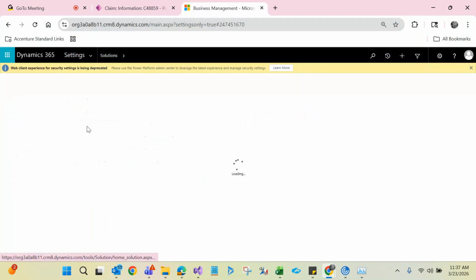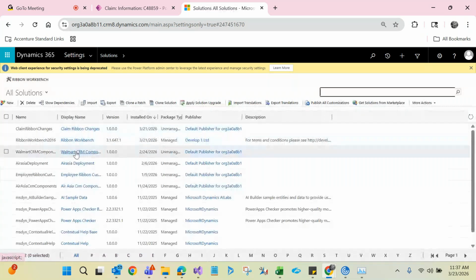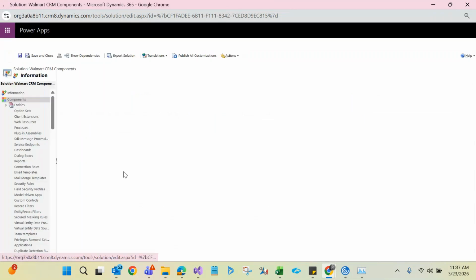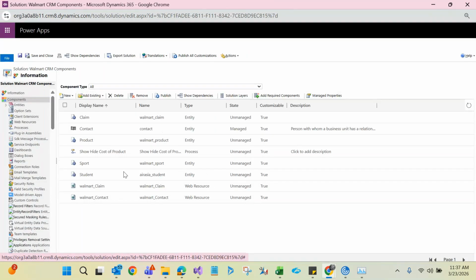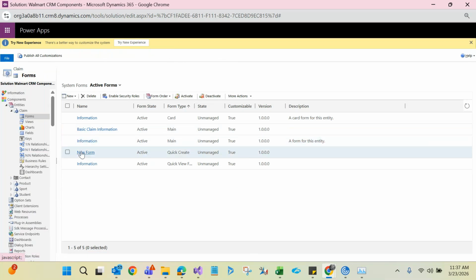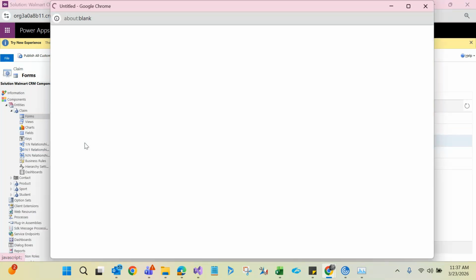Let's go to solutions. This is my solution. I just want to remove the JS and business rules from the form, because they are throwing some exceptions, so it will not be comfortable for us when we are creating a record.